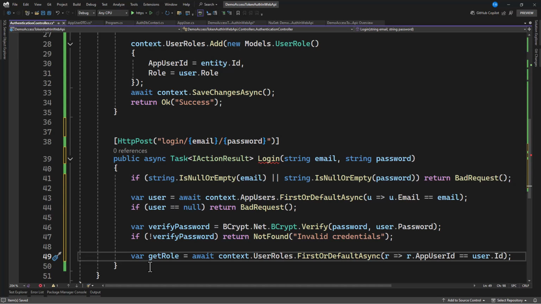Currently we have only one role. That's the reason why I'm not using the where clause to get the roles as a list. But in case you want to do that, then you can use this where clause to get the whole roles for this specific user as a list.